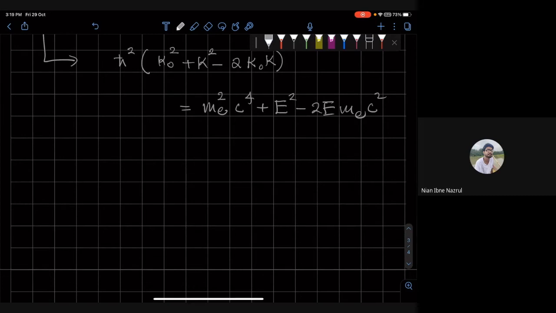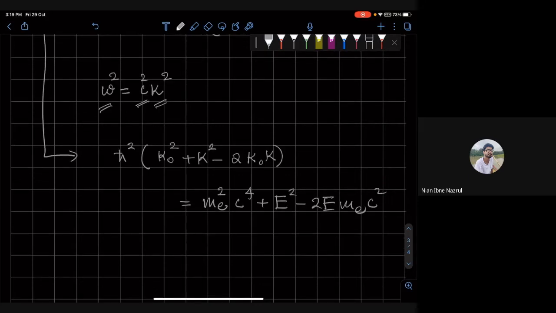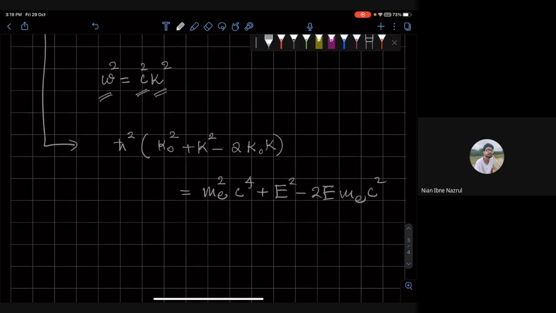Sir, really, shouldn't there be a c squared in the last equation? In this one? Yes, you're right. That's very good. And then we can cancel this, and this will become 2. Very good. Thank you. Somebody's awake.